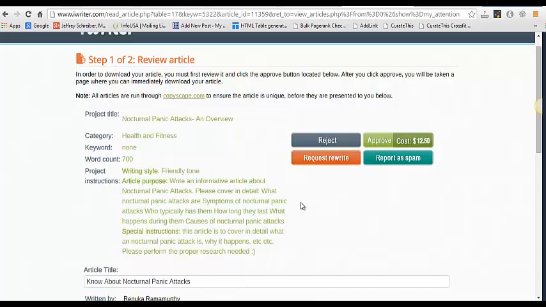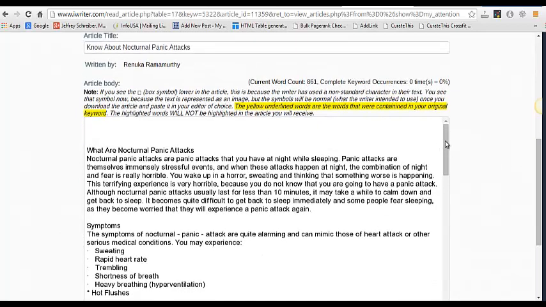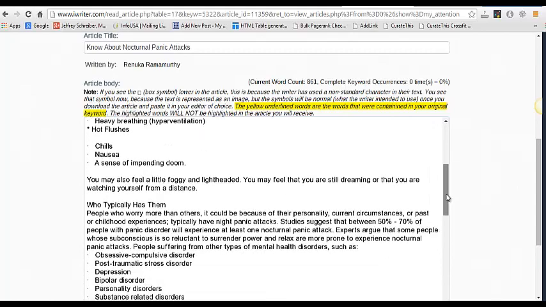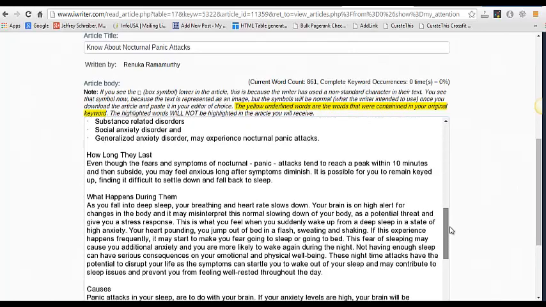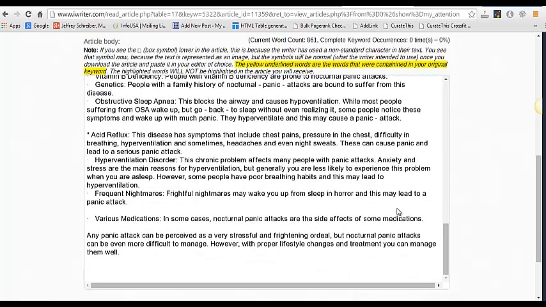Alrighty, so we got this article back from iWriter. It turned out a lot better than I thought it was going to be. English was fine. It covered everything that I asked for. Went into pretty good details. I'm happy with it, surprisingly. Sometimes you get an article where you have to write half of it again, or the English is a little bit off. You can tell it's not their first language. It's just not that great. But this one was pretty good.